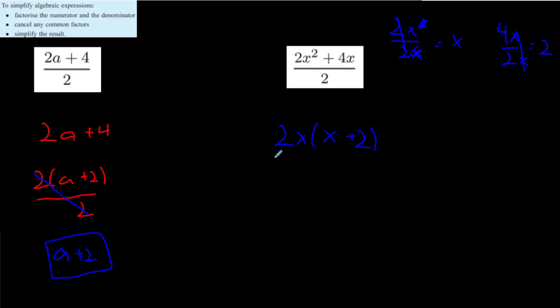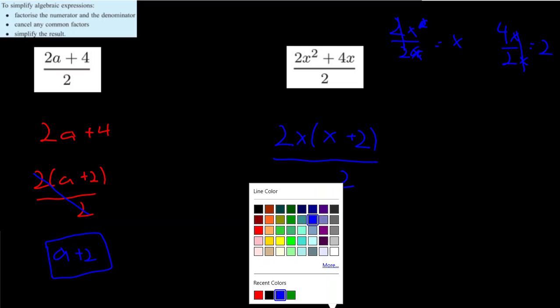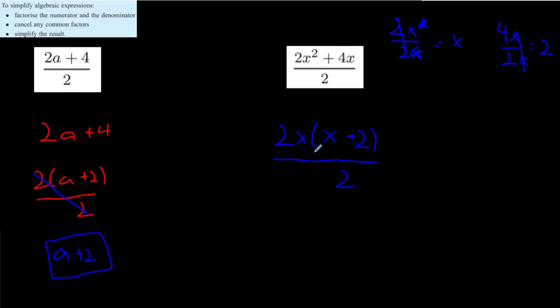Okay, and then on the bottom we still have that 2, and we want to simplify the result, cancel any common factors. So (2x), this is my common factor, this 2 right here. So I'm left with x times (x plus 2). Okay, and it asks us to simplify our result. So we need to simplify this out. This is a factored result. We want to simplify it. So I need to distribute this x. So I'm going to get x squared plus 2x. That's my answer.